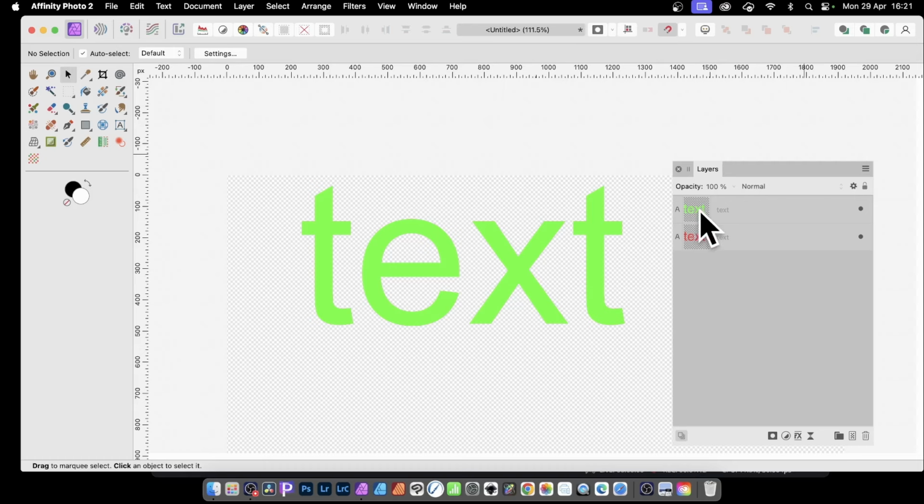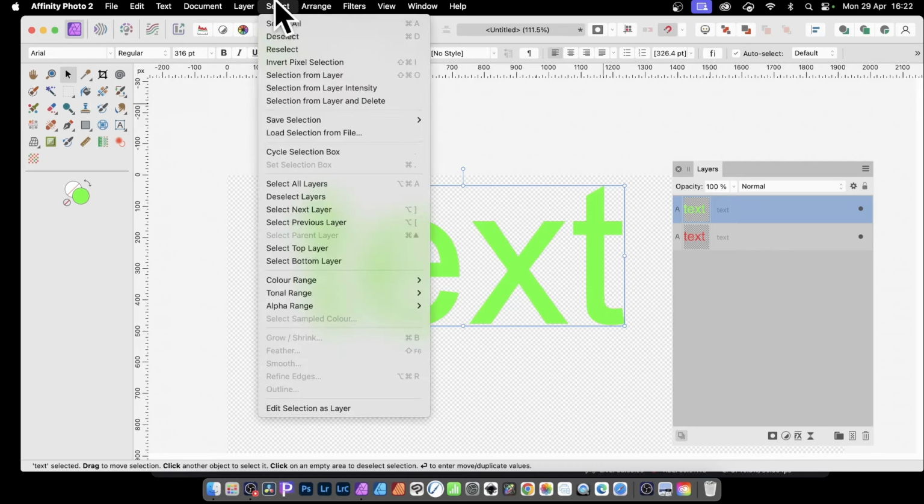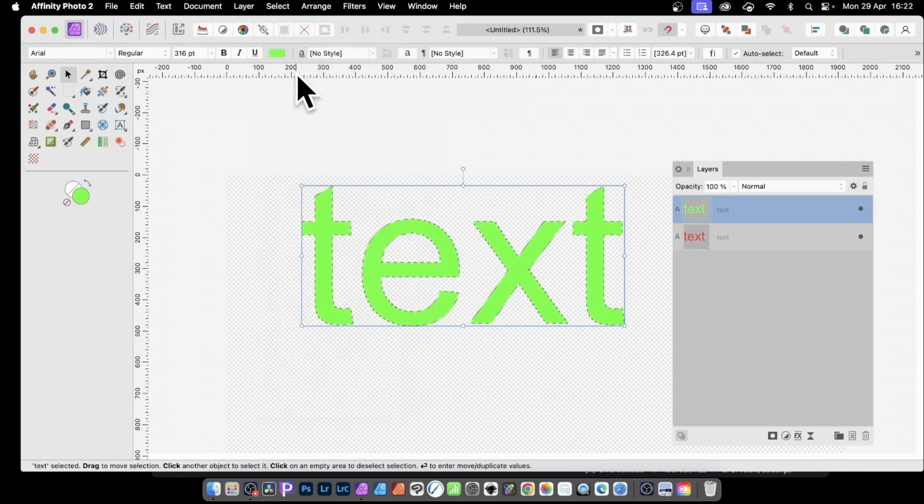So now go over to this one. I need a selection. So select and go down here, selection from layer. And the reason for that is when you use the procedural texture, you'll suddenly find that all these lines and things will appear over the entire screen and not just with the text. So I'm just selecting that.